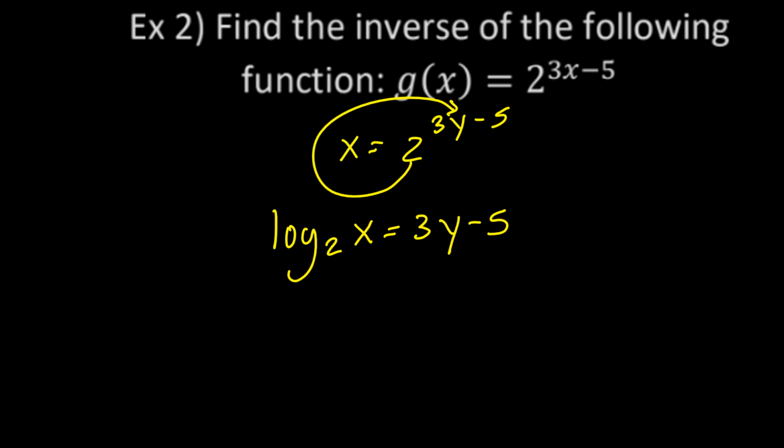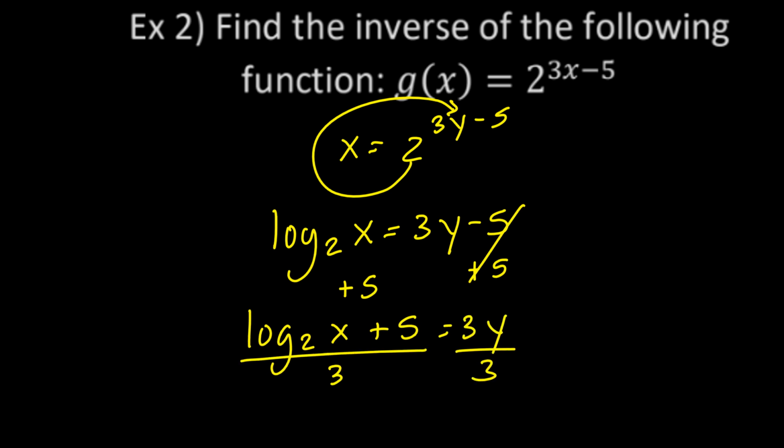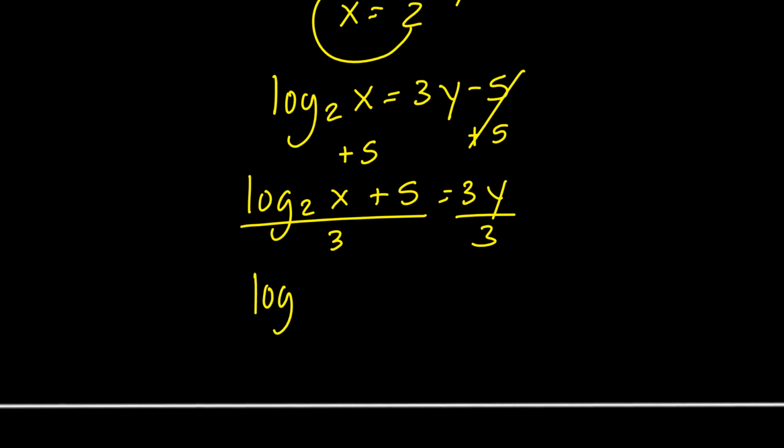Now, we have already created the log, right? We are only logging what term here? The x. So when you go and add 5 over, you're adding the 5 after the log. So are you actually logging that 5? So do not put it in parentheses this time. You're not also logging the 5. Then everyone divided by 3. And we had log base 2 of x plus 5 over 3 is our inverse function.